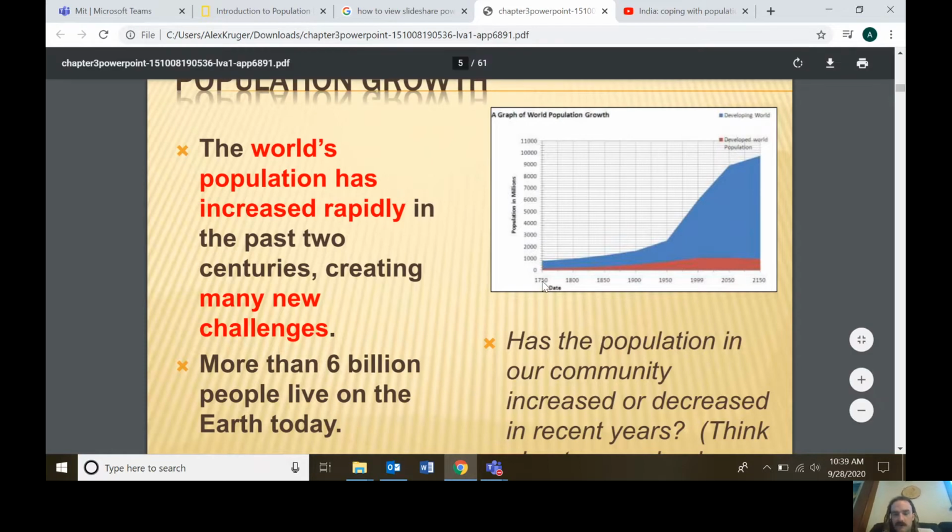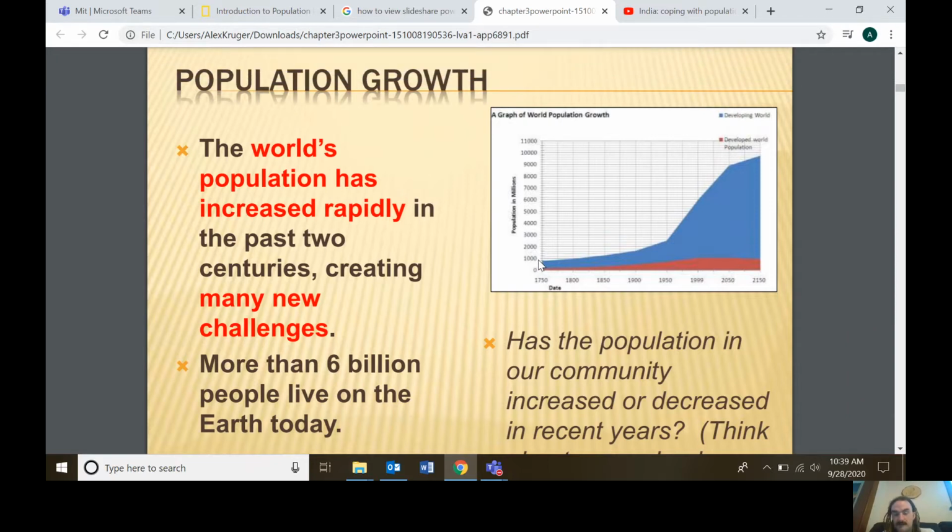So anyways, 1750, here's the human population. Population in millions, so 1,000 million would have been a billion, and so on and so forth. So 1750, 1800, we're very slowly going up. By 1850, we're doing pretty good compared to 1750. Looks like that's about 900 million people by 1850. We're at almost 1.5 million.